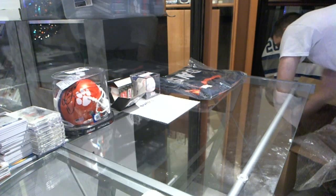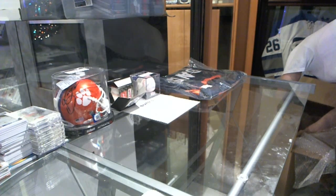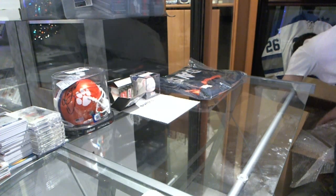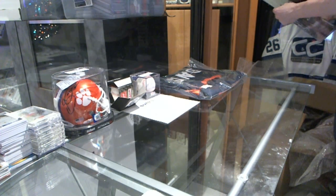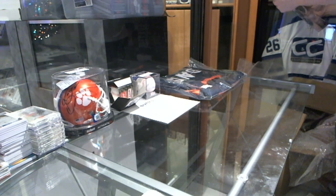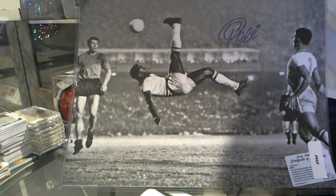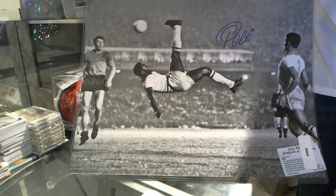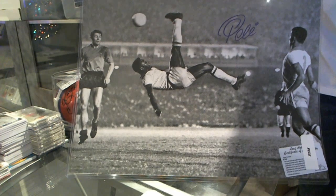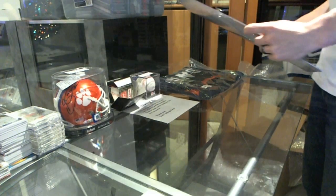Alright, we've got a bunch of envelopes and based on the names, I have a feeling some of these envelopes could be big. The only other thing I can physically see right now is very physically big and also very big in terms of value. We've got an autographed photo of Pele. That is a sick photo and of course it's Pele — we all know that is pretty huge.